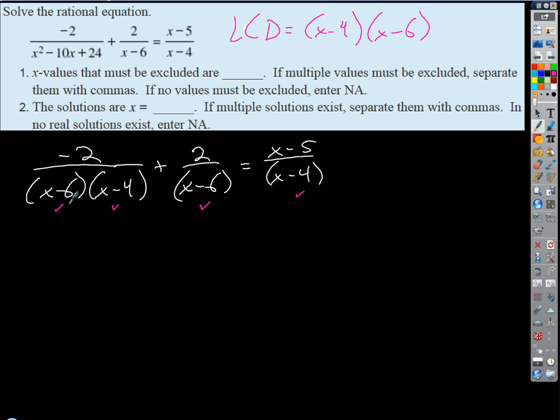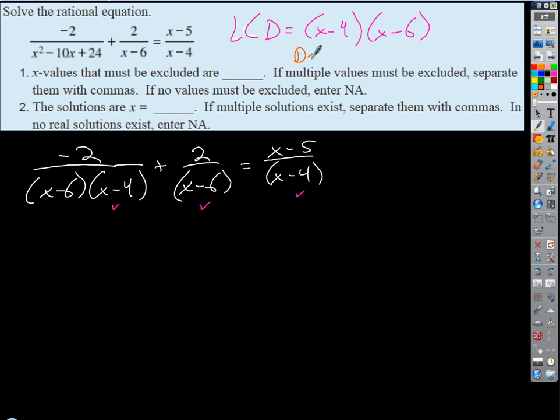Now, just ask ourselves the question: does that least common denominator include all the factors from this fraction? Does it include all the factors from the denominator of that one? So we're good, right? Okay, there's my least common denominator. I'm going to multiply through both sides by that. Before we go any further, though, let's go ahead and identify what's the domain.